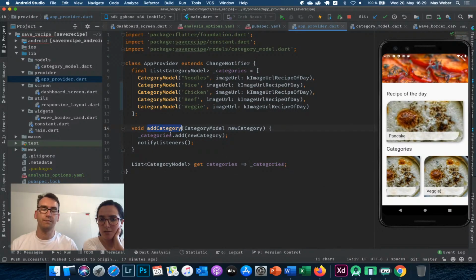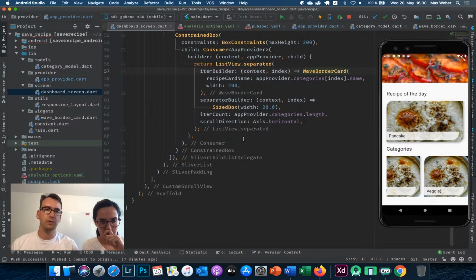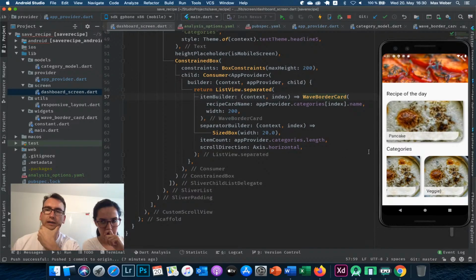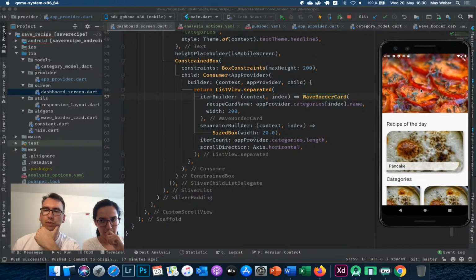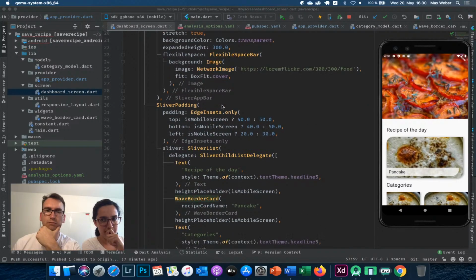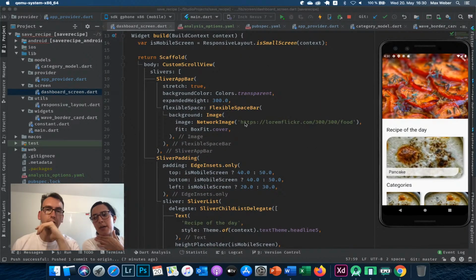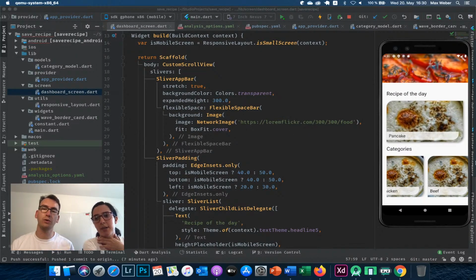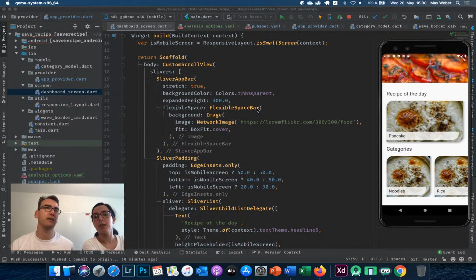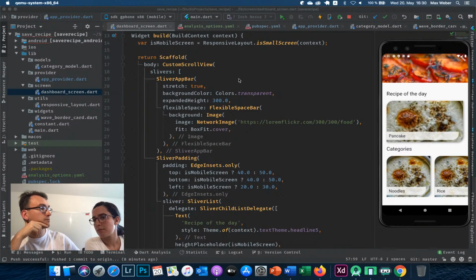But that's for the future. Okay, what I want to do for our dashboard screen is add somewhere a button or something. Maybe up here in the sliver. Do you want to make it flexible, or do you think it's not necessary? I mean the number of categories. Just for now, so that we can change something here, like have a tutorial here. We can also start with something else. I think we can do it. Yeah, that's not a problem.